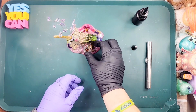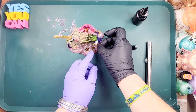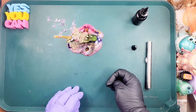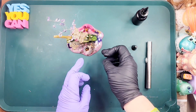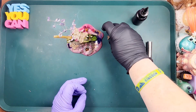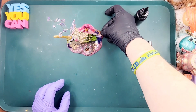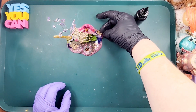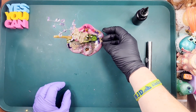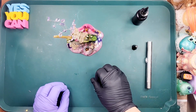Okay, now we have the little one to put on. Let's play with it and try to put it on in different areas on the bottom here and see where we like it best. Because I want to make sure it looks really cute before I glue it down. No, I don't really like it over there. I mean, it's kind of cute over there, but let's see if it looks good right here. I don't know. I'm just really liking it over here the best.